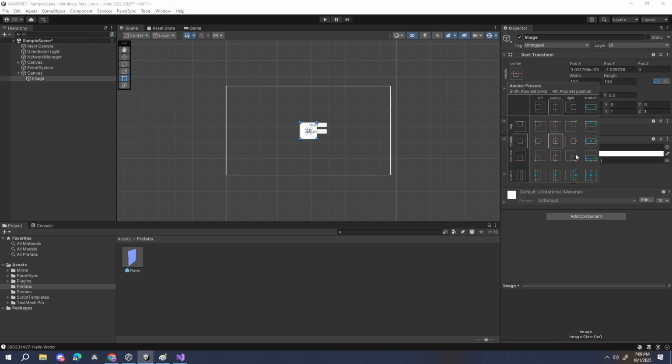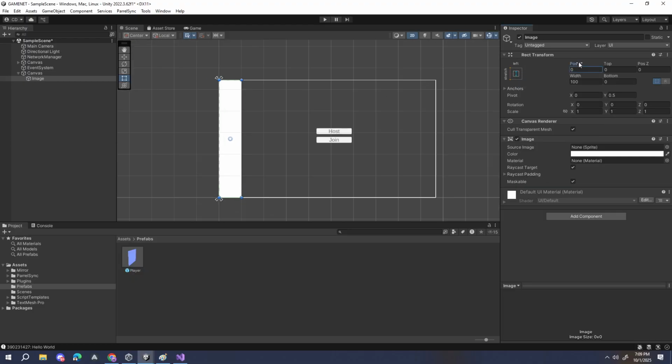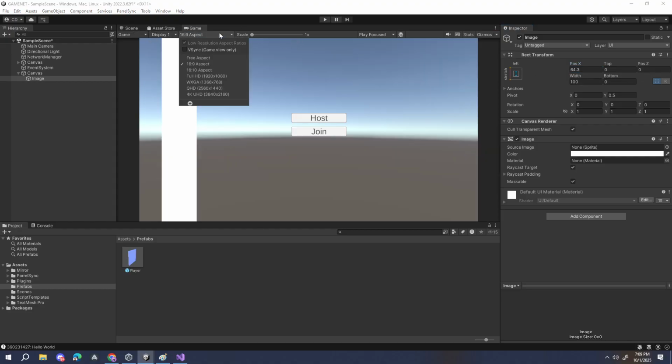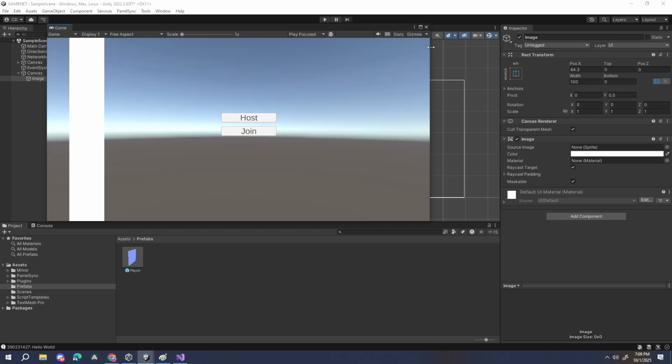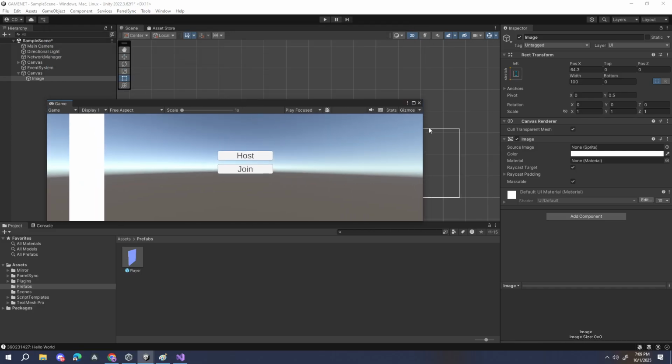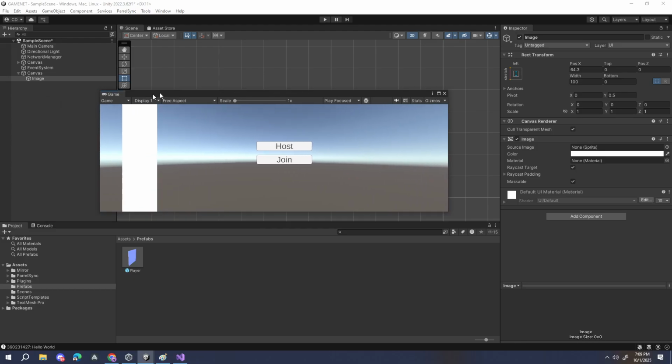Let's stick that to the left. Let's change the position X. So in here, whatever size of the resolution is, it will stick to the left, right? So it anchors to the left side.